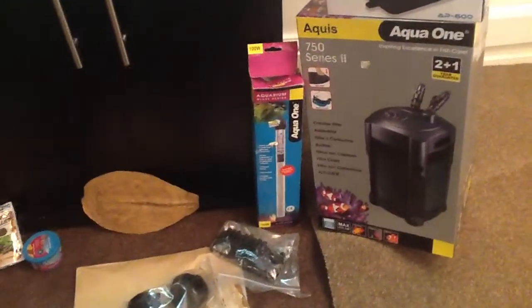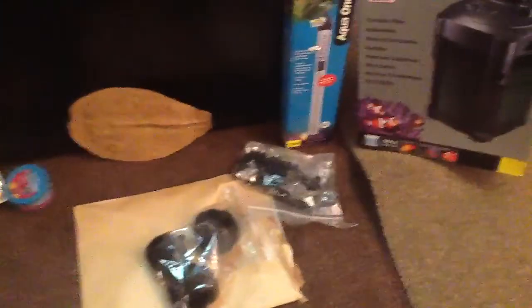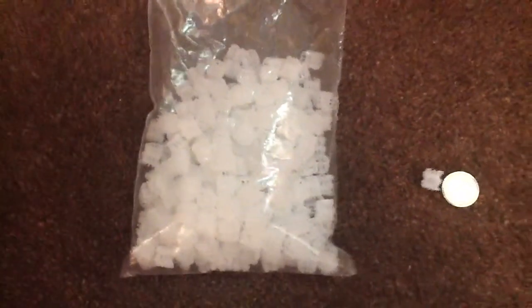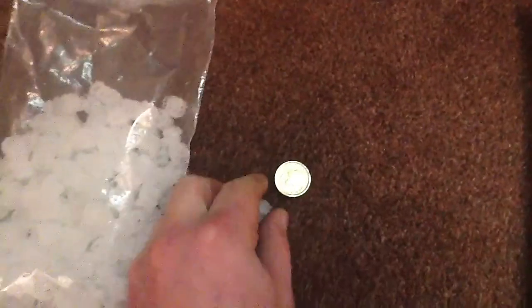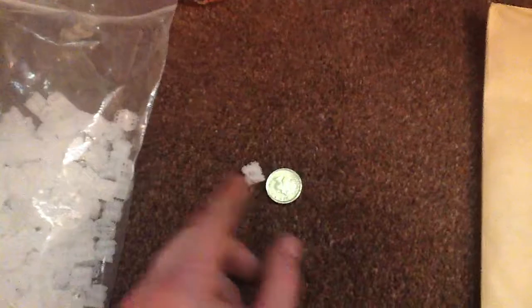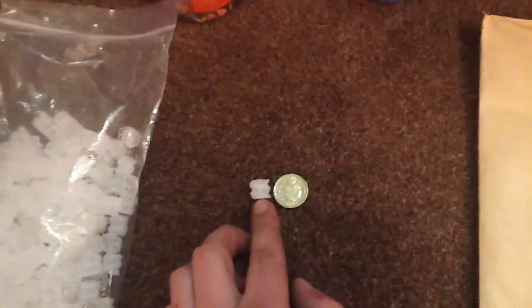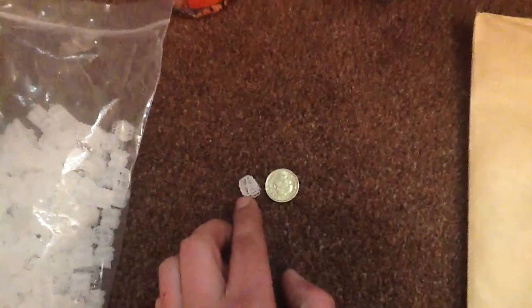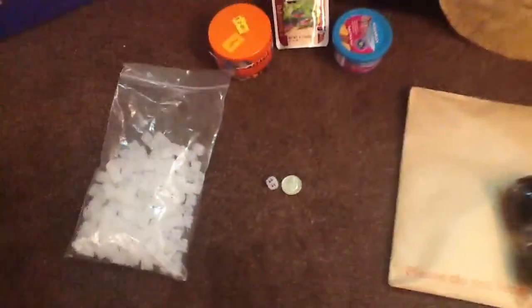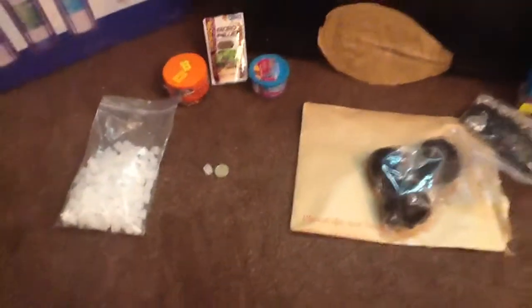I talked to you a little yesterday about the moving bed filter that's hidden away inside, and what I'm using for media in there. I don't know if you can see it - it's the Hallex media. I've put it alongside a UK pound coin just so you can get a feel for quite how small it is. I was shocked when it arrived at how small it was, but great media, great circulation, moves nicely.